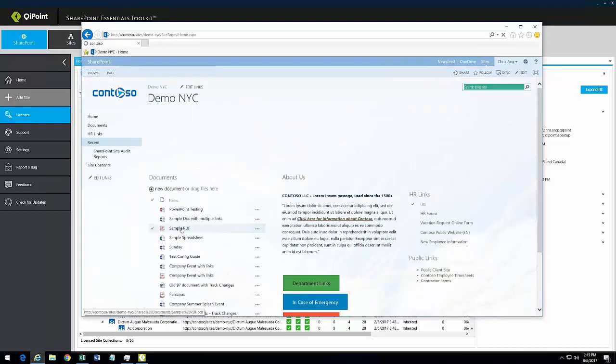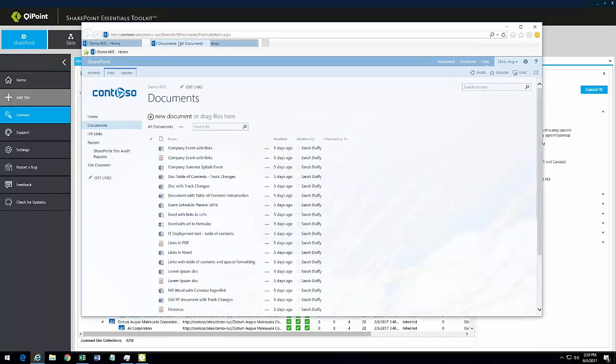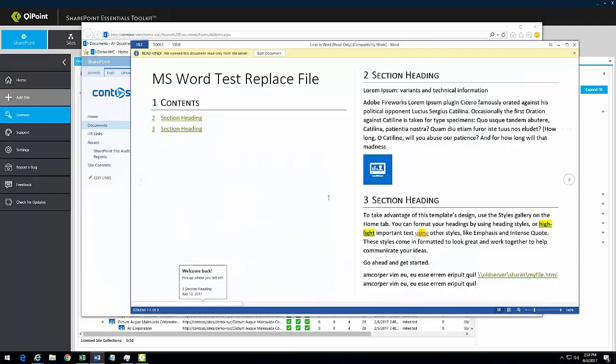And just quickly, I'll open the sample PDF, and let's open up a new page here. And I've got links in Word. So I've got an image with a URL behind it.